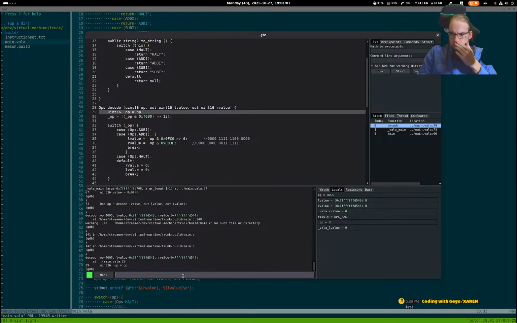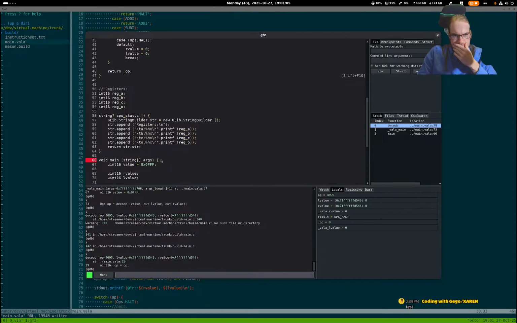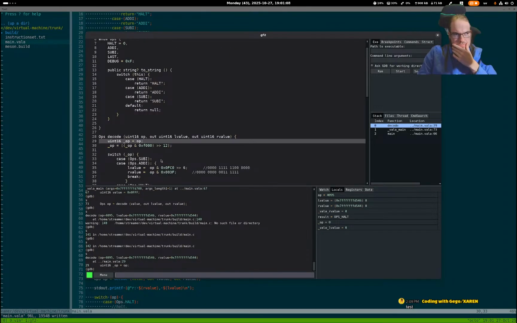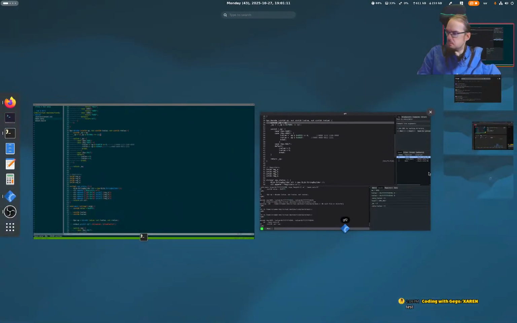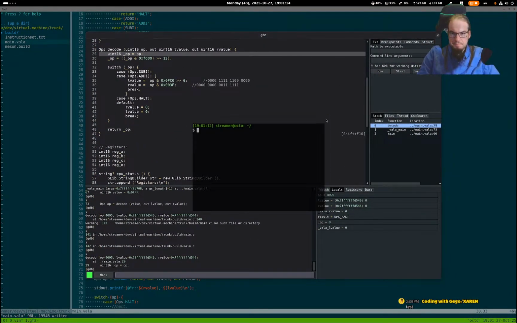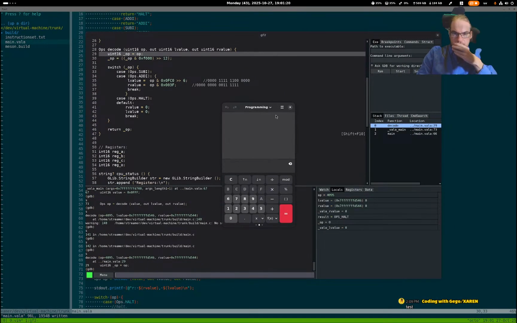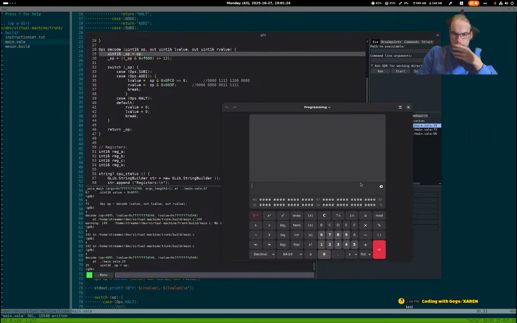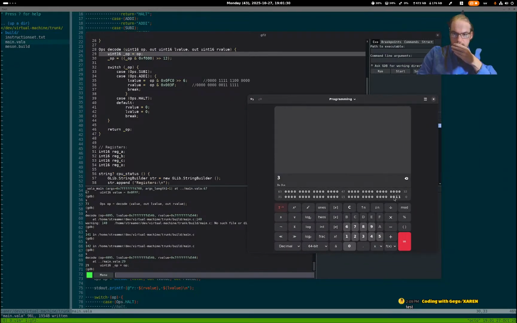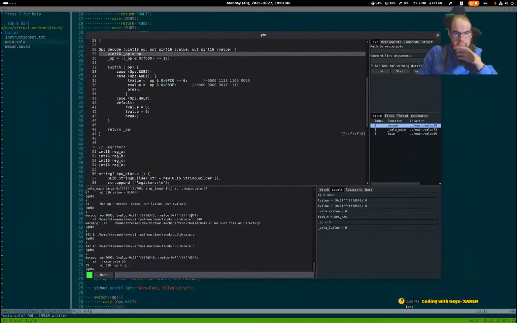Opcode is wrong. What? No, it isn't. Right? It's weird.